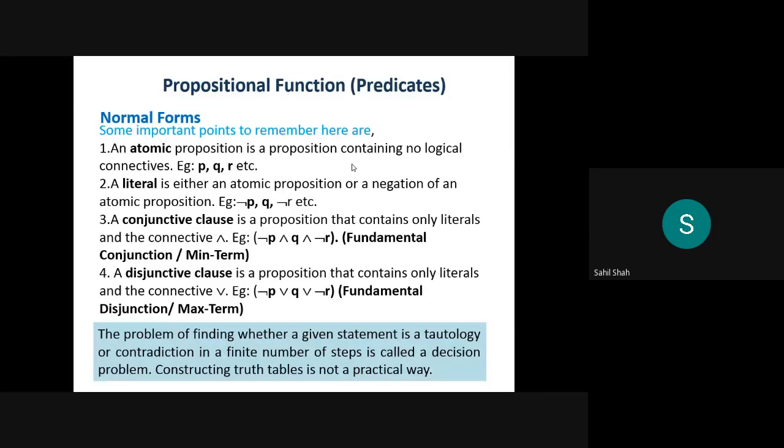As I said earlier, the truth table will have a total of 2 to the power n rows, where n is the number of propositional variables. It will be fine if you are constructing a truth table for 2 to 3 propositional variables. But what if our propositional statement has 5, 6, or let us say 10 variables P, Q, R, S, T, U, V, W, X, Y, Z, and so on? In that case, it becomes infeasible to draw such a big truth table and put the values of true or false for every row.